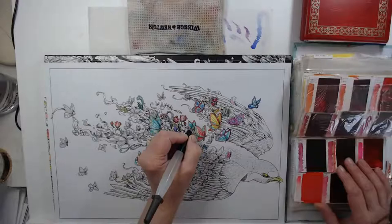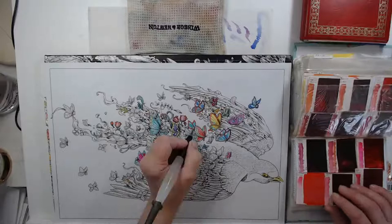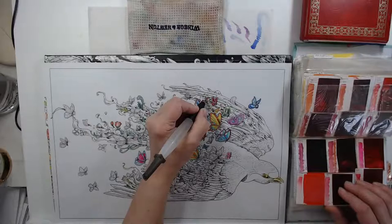If you're really careful, we can go over it again if we want to. And I've got a tip of that, and I've coloured the tip of that one by accident, so that's a bit of a shame. Just put that on there to make the ice cream a different colour.